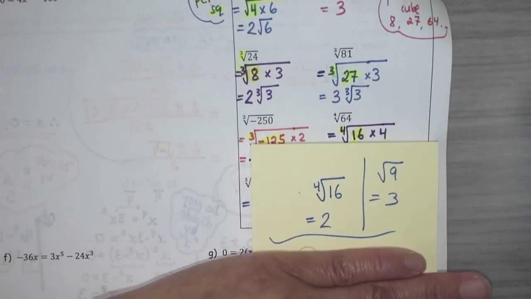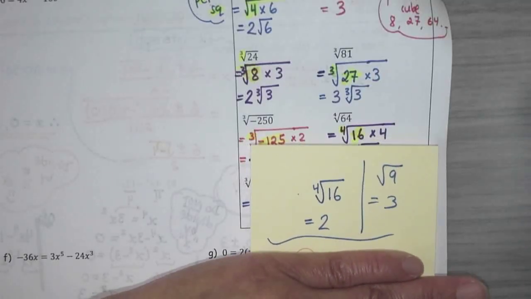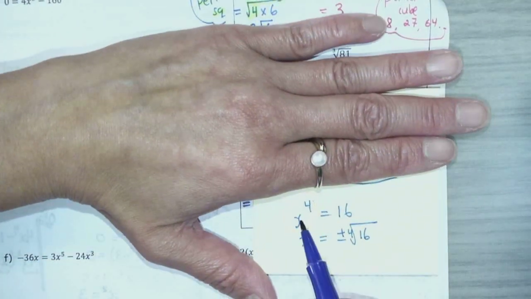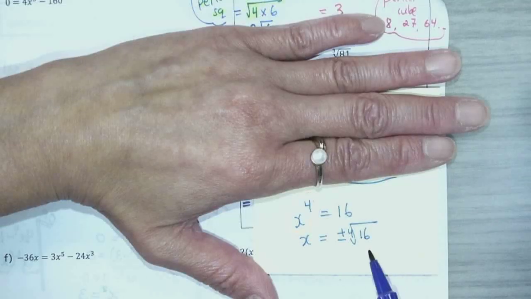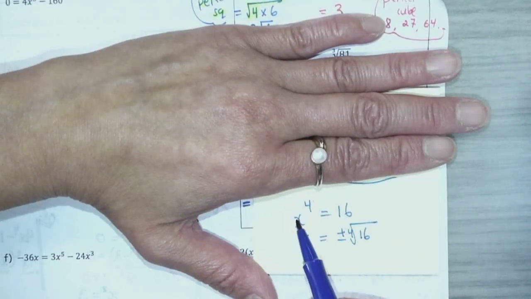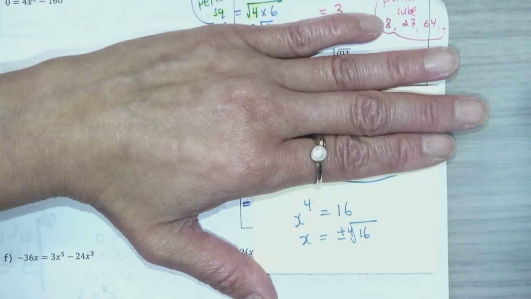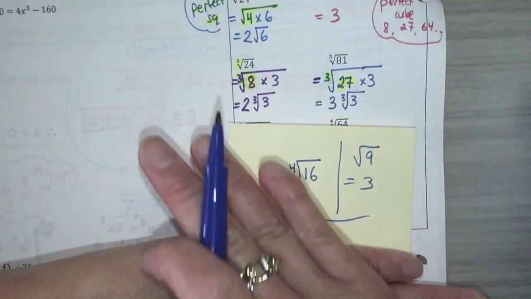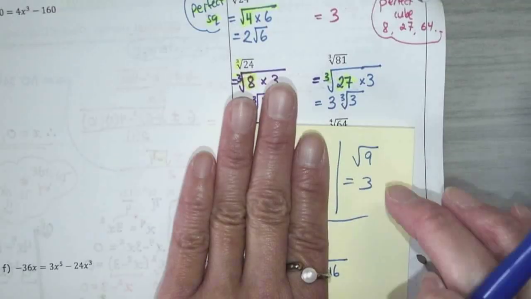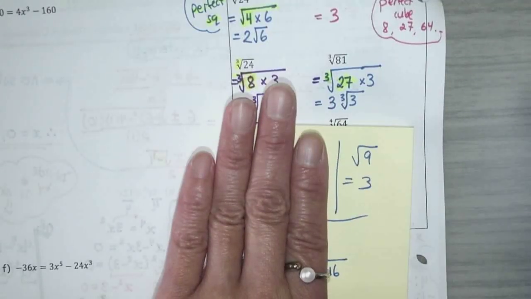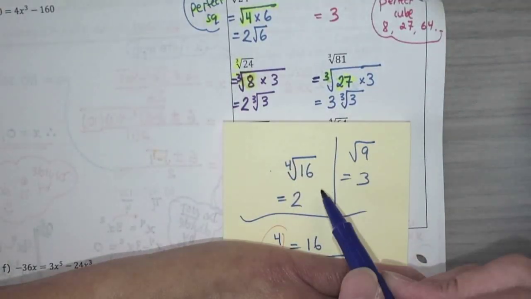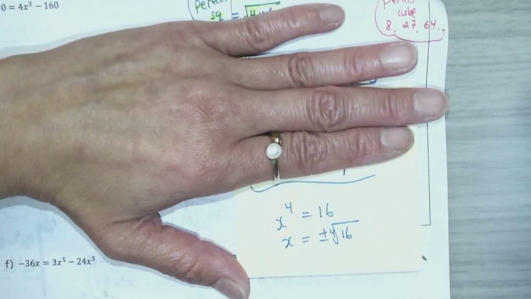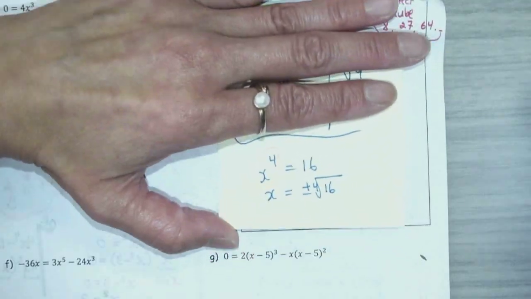And exactly, now that you learn that, you actually overthink it and you try to do more. If you've got the 4 and you're creating the root yourself, from that, that's when you put the plus minus. Does that make sense? Right? So if my question is just that, don't overthink it. Go back to your grade 9 self. Well, your grade 9 self can't do that one, but here. So just take the question as is. Don't create it if I asked it for you. If you're going from an even power, then you have to do the plus minus. Okay? That's a good question because that does come up a lot.